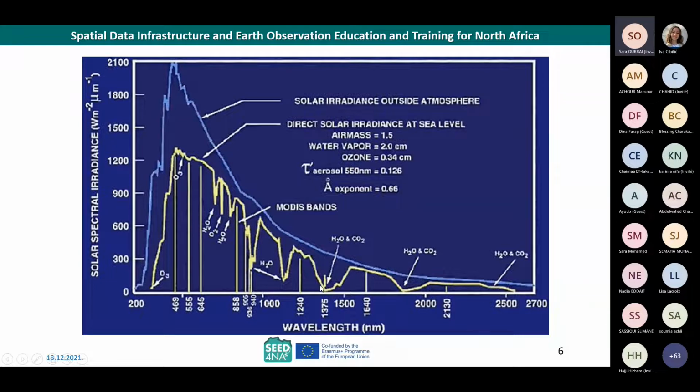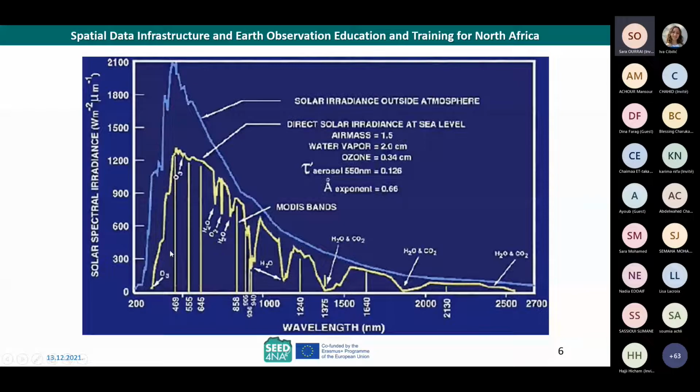The reason for that is that in the atmosphere there are small particles of water, carbon dioxide, and dust. All those particles absorb photons, and they don't go further to the surface.